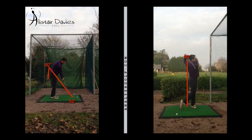So for me, the first thing I'd want to start with you is to get you into the correct setup, and then work onto some connection and getting some rotation into your golf swing with your torso. So I'll send you a separate email with a posture drill to do to get your posture working really, really well. But essentially we want to get your pelvis tucked out more and your back a little bit straighter and your knees pushed apart and your hips a bit more towards the target. That'll be a great start to give you a good foundation to start moving the club better.